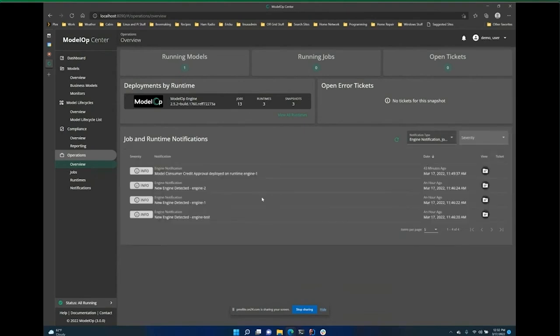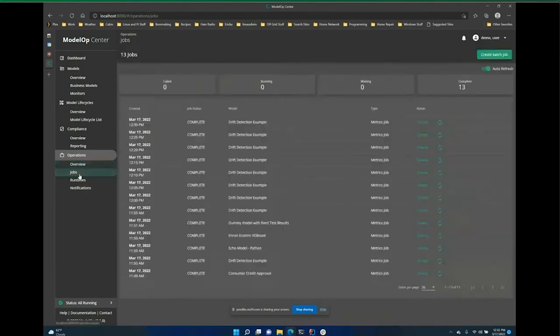So we can see things like a new model was deployed on an engine, or a new runtime engine was brought up. We can see all that information, as well as any of the batch jobs we had running. We can track those if you have deployed models that run in batch mode, because that's a very valid thing for daily reports and things like that as well.